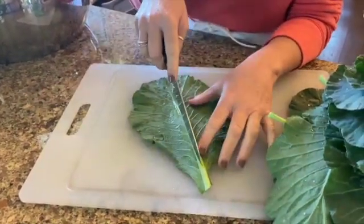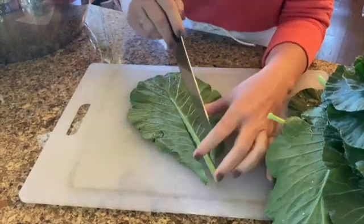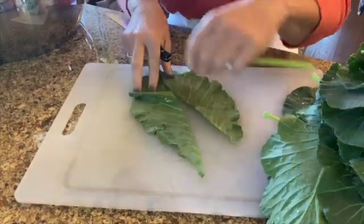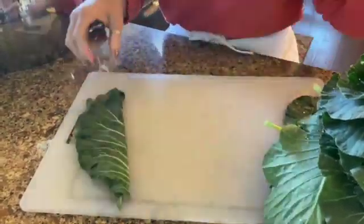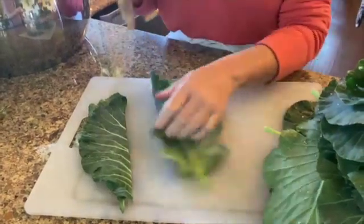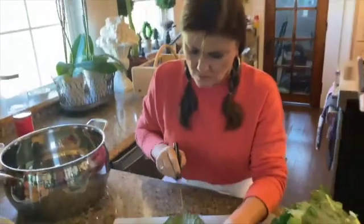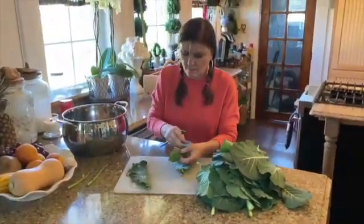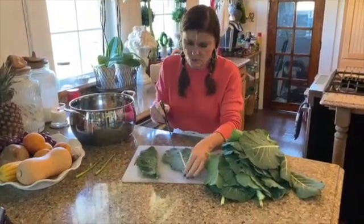But this vein right here is a little bit hard. So what I do is I just take my sharp knife and I cut the vein out of them. And then I do a stack of these. Let me show you. So we'll do a stack of several. But like I said, we just cut the vein out. And once you get several leaves stacked up, then we do a roll and cut.